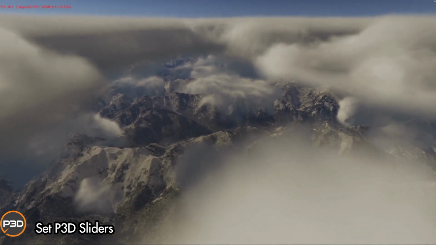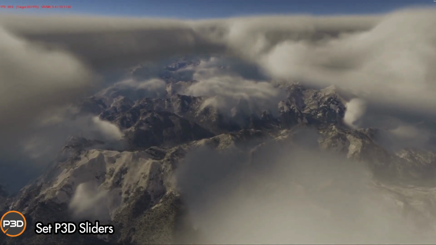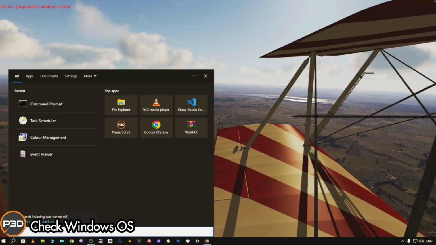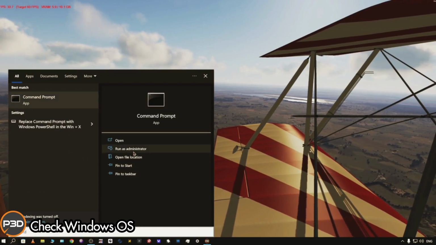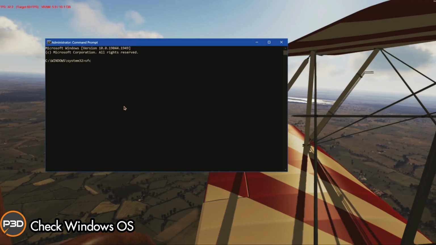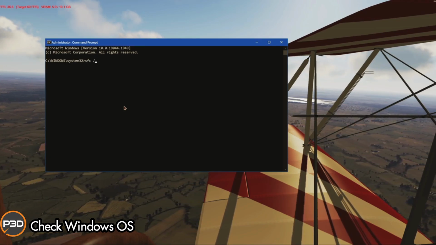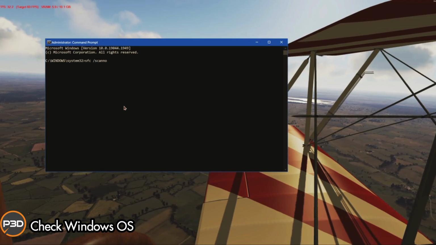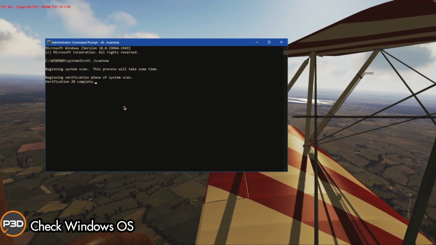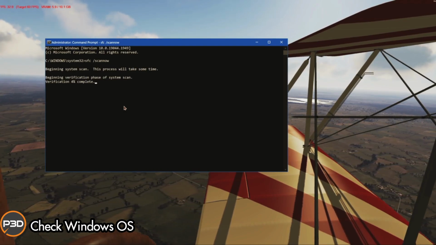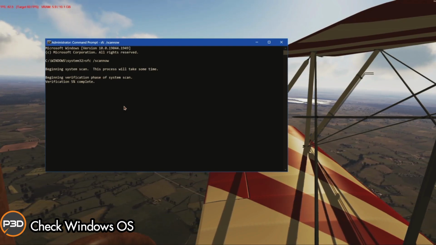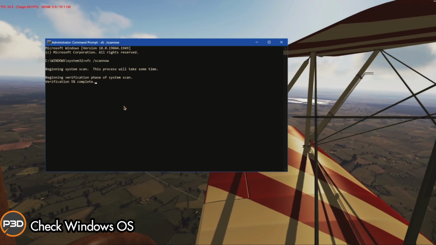Now the first step that you're going to need to do is open up your command prompt here. Run this as an administrator, so type in CMD down here and run it as an admin. Make sure nothing else is running when you do this, but type in SFC /scannow, because what you want to do is make sure that your operating system doesn't have any errors or faults on it. This is going to double check your entire Windows operating system installation, make sure that there are no corrupt files, and if there are, it will automatically fix them for you.